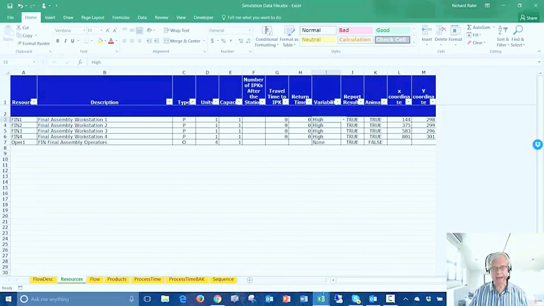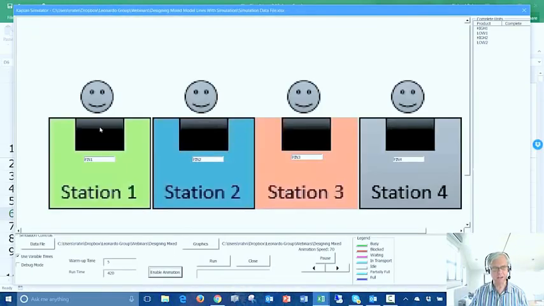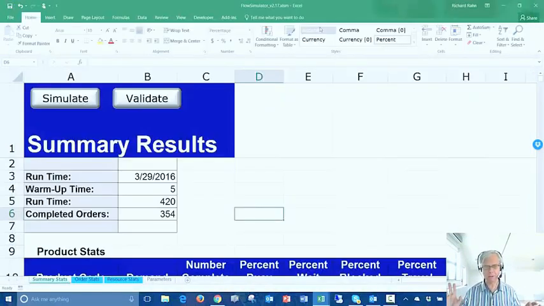So let's save that. Let's go back to the model and let's click on Simulate and let's run and see what impact just normal human variability can have on the throughput in a line that was perfectly balanced and running, at least on paper, exactly the way we wanted. There we go. So we've gone from 420, which we had before, running in 420 minutes, down to 354. So that's a pretty dramatic drop in throughput just from adding variability, normal human variability, which frankly, when you're dealing with humans, is always going to be there.